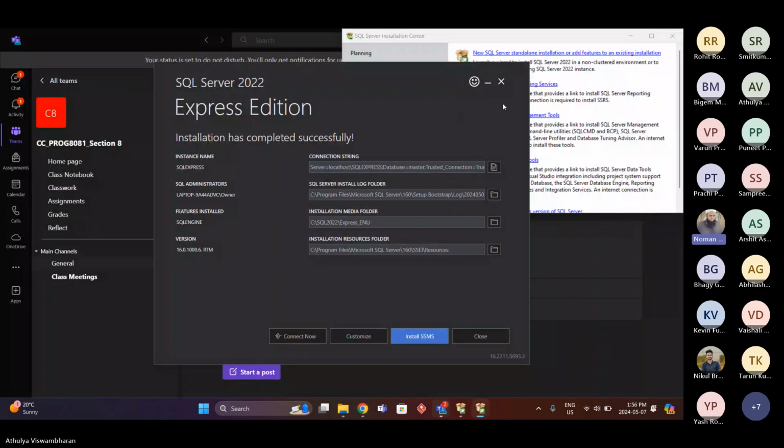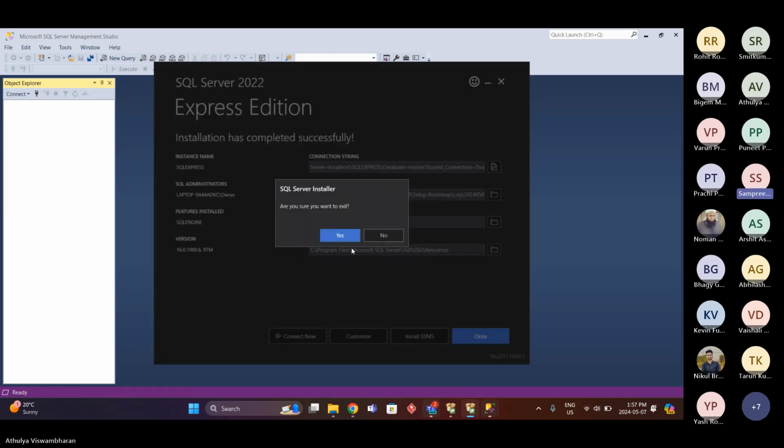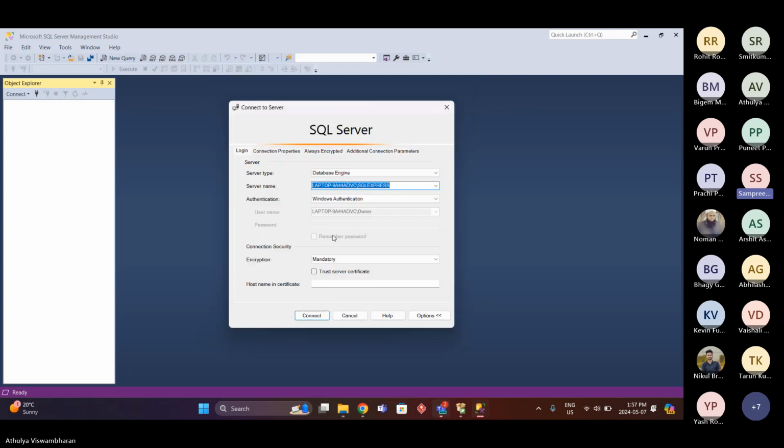So for me, it is taking time to install Windows on Apple. Not a problem, it takes some time. But if it is successfully going on, it's good, right? Vaishali, you can continue. Okay, wonderful.